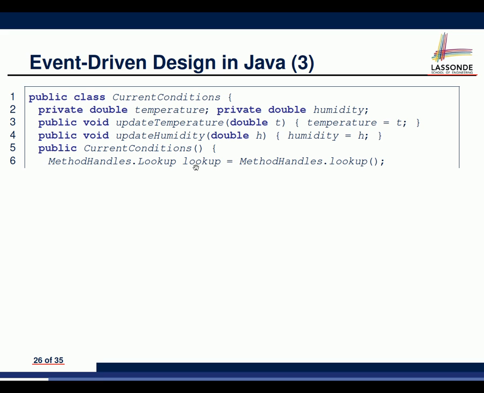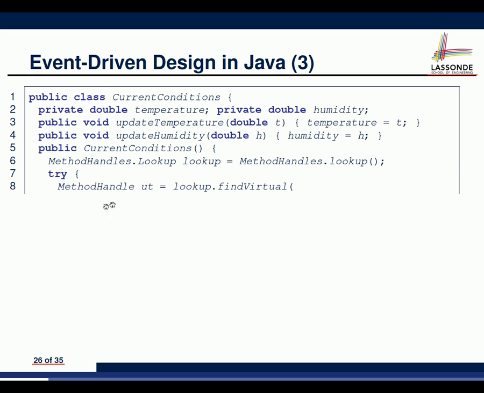Abstractly speaking, you're going to look up the reference for this particular method, and then you want to subscribe this particular method to the events. That's basically what you're going to do. This is just one of the library classes you can look up. So MethodHandles is one of the Java library, Java API. You can just say lookup, and the MethodHandles lookup. So now I can use the lookup over here to look up the method itself.